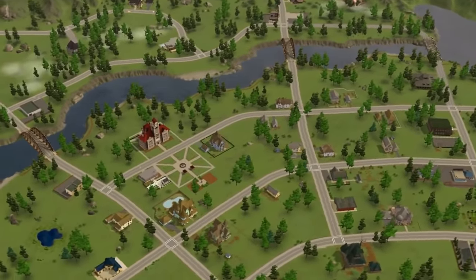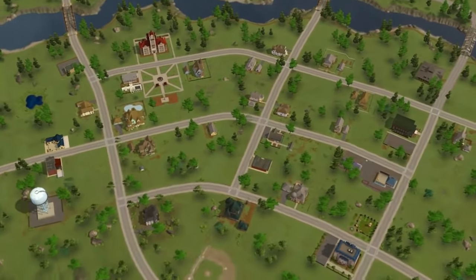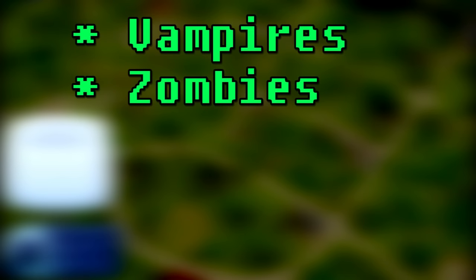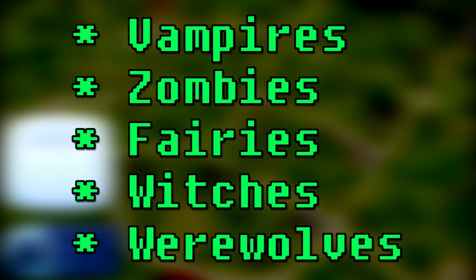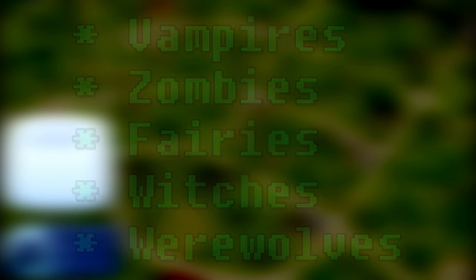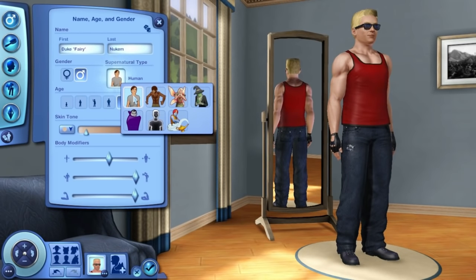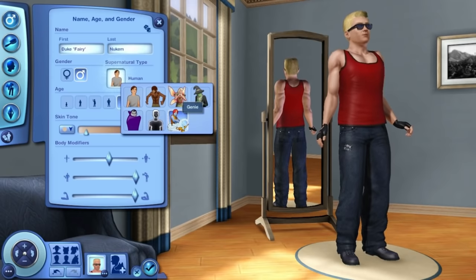There is a metric crap ton of new junk in this pack, but the main attraction is the new set of life states: vampires, zombies, fairies, witches, and werewolves. In fact, if you want to jump right into many of these, you can do so with Create a Sim. All of the new ones minus zombies can be chosen, as well as two old ones, ghosts and genies. This makes it easier to play as these beings, since you don't have to go out of your way to get turned into one through normal gameplay anymore.